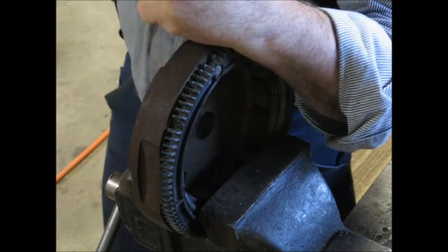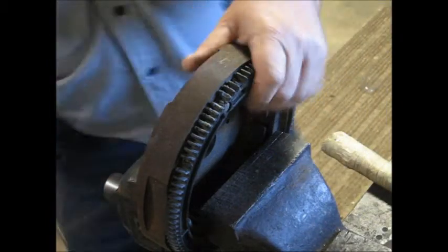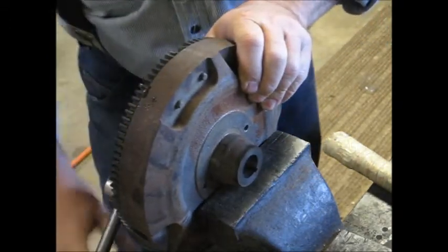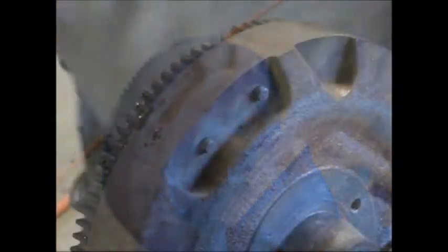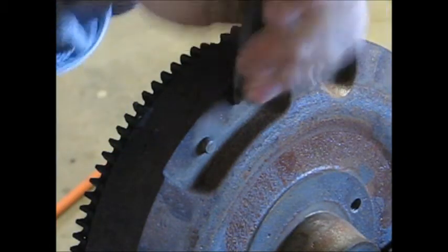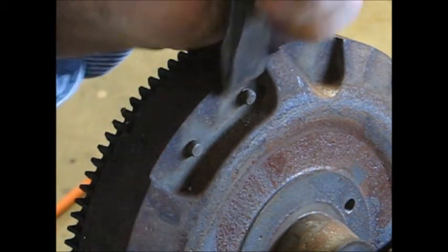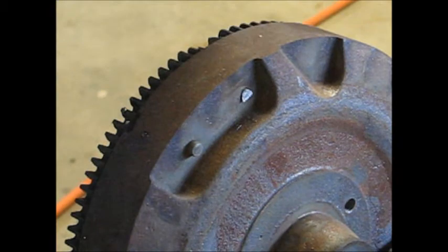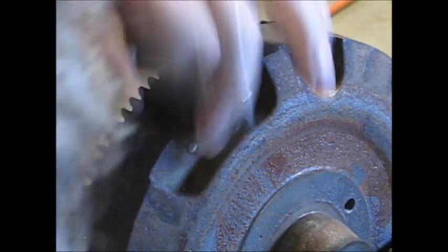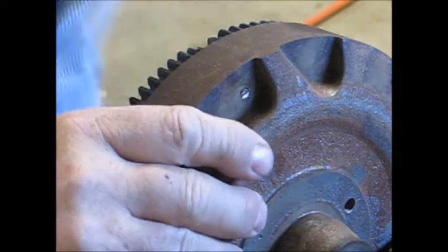Oh yeah, she's cut pretty good. There we go. Maybe I can flip it around here. Let you guys watch me knock this next one off. Yeah, just a good sharp chisel. Not trying to do it all in one blow, we'll just take some taps on it. That's all it takes. Cuts them right off. That's a whole lot easier than grinding. Pretty soft rivet.